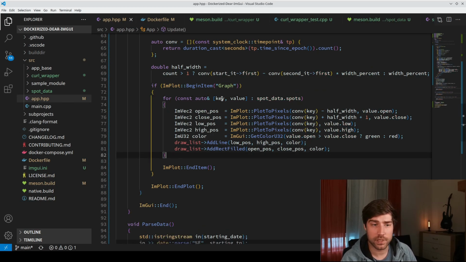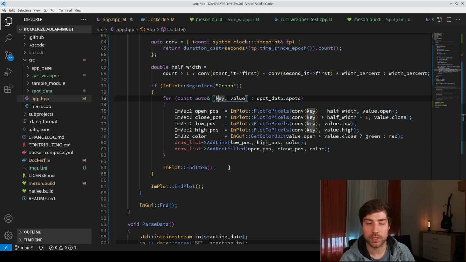Since a few C++ versions, you can actually extract the key and the value out of the spot data in one pass in a for loop, which is very cool for this endeavor, because we can use both the key and the value in the same for loop without needing to extract it somehow else.